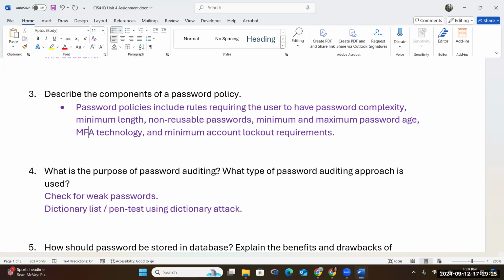So we would use a testing approach, like looking at a dictionary attack, right? A dictionary attack is only effective depending on your word list.